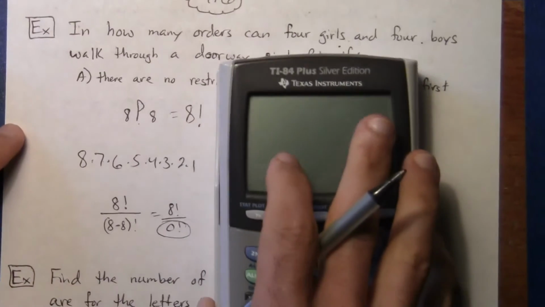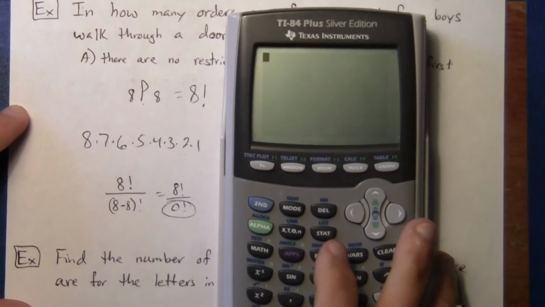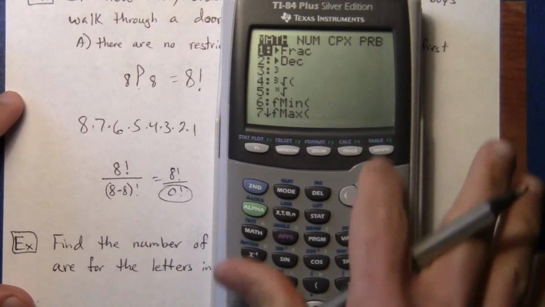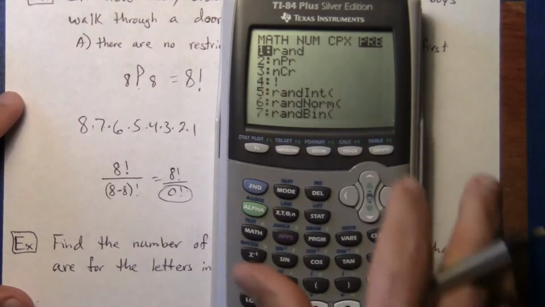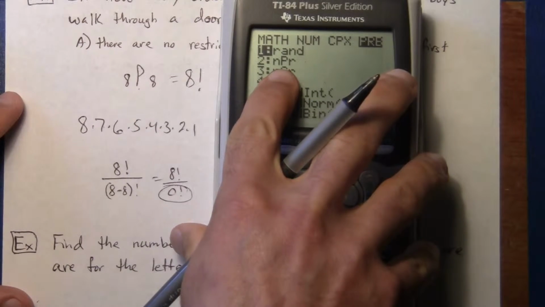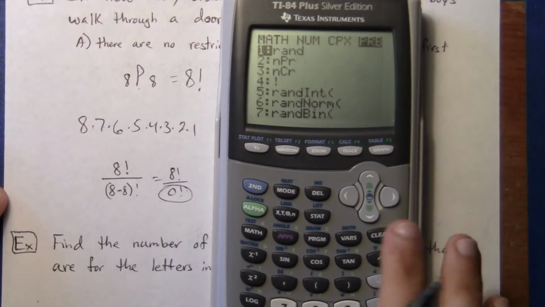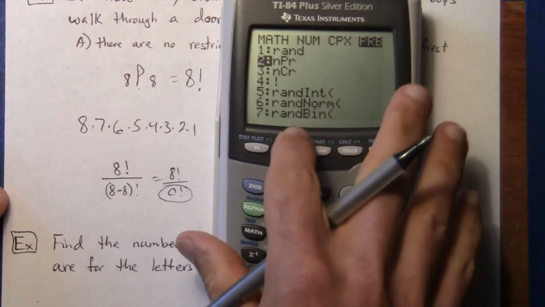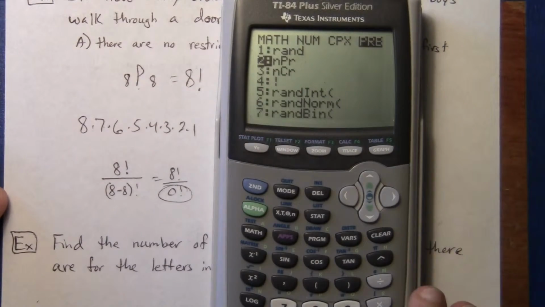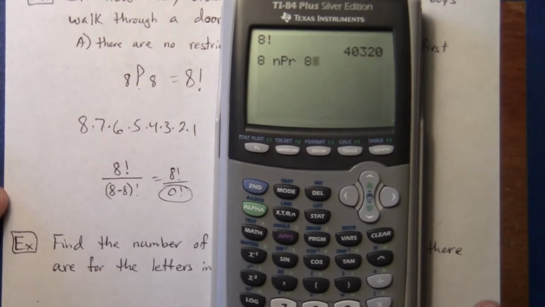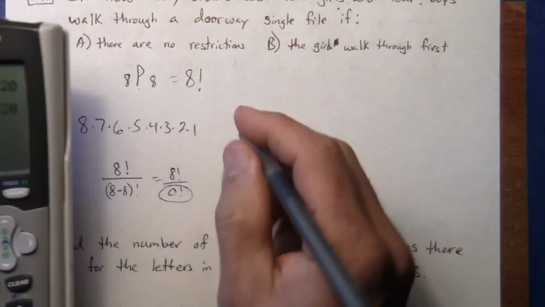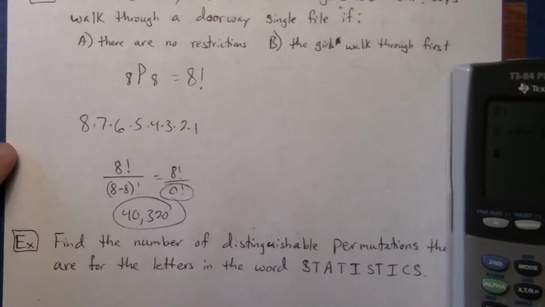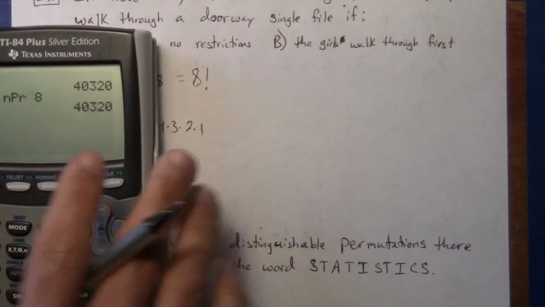And so you can take out your calculator if you don't know that off the top of your head, and I don't. You can either multiply them all out, or if you remember to hit 8, go to Math, over to PRB, and that will help you find the factorial button. Or you can use the nPr button and do 8P8, however you want to do this. So here's 8 factorial. If I had used the permutation button, going to Math and then over to PRB, and I had picked number 2, 8P8, you see it's the same thing. So that says that there are 40,320 ways for the 4 boys and 4 girls to walk through the door, if there's no restrictions.